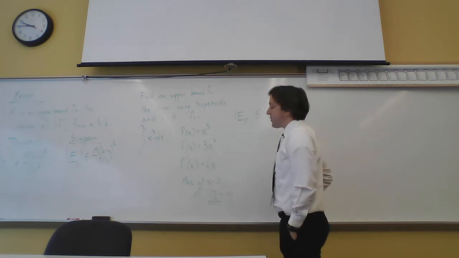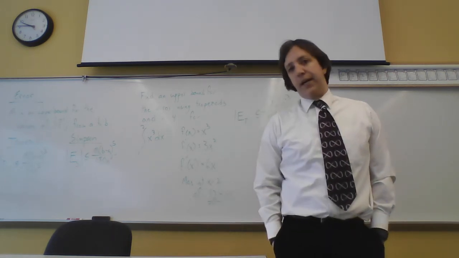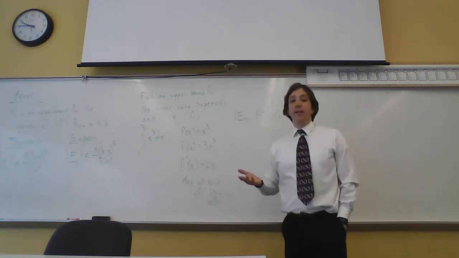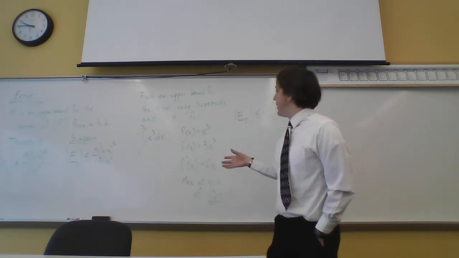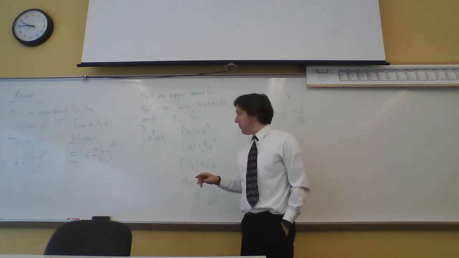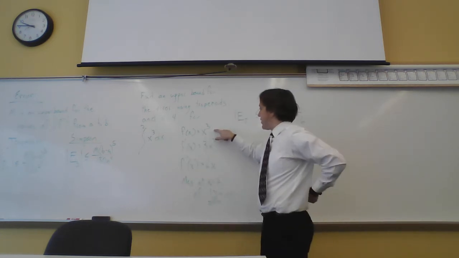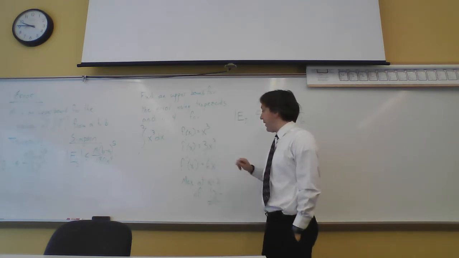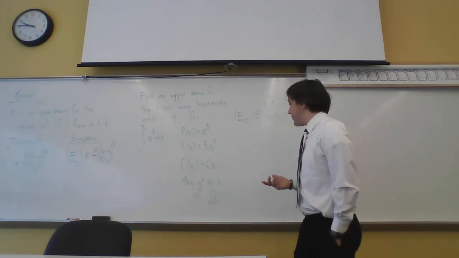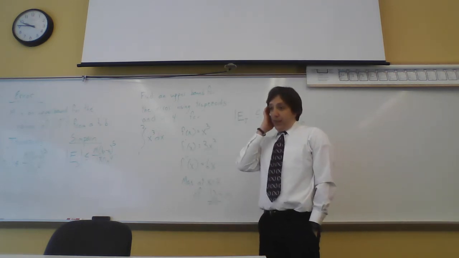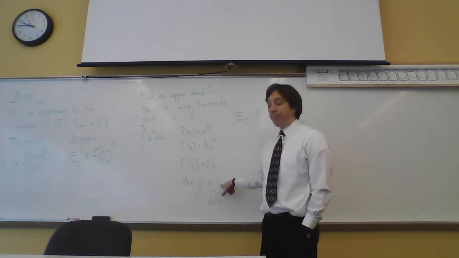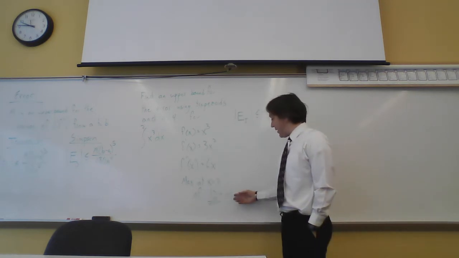Let's do this problem with trapezoids, and then I have one last little tiny thing to look at on the next board. I want to find an upper bound for the error using trapezoids and n equal to 4. We just did that problem, but let's look at it just in terms of the error. So I'm looking at the integral from 1 to 2 of x cubed dx. My f of x is x cubed, which means its derivative is 3x squared, and its second derivative is 6x. Since we're on the interval from 1 to 2, and since this is just a linear function, its biggest value has to come at one of the endpoints. In this case, you get your max at 2. Plug in 2 there, you get 12, and that's going to be our M.